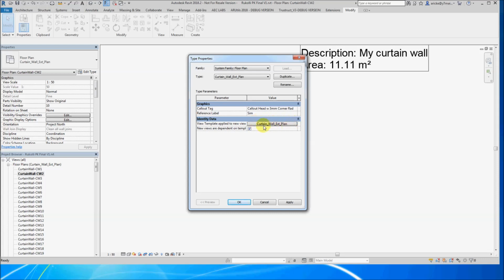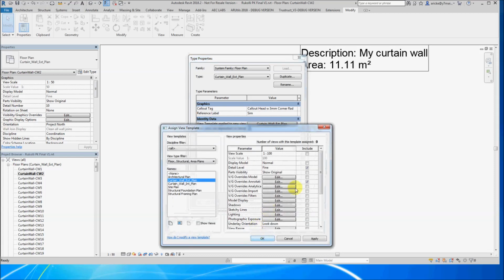Once again, those view templates are created automatically, and if I go into that, you'll see that in this case we've got it set to affect the detail level. By setting it to fine, we actually get all that detail of the mullions in it. And then there's also overrides relating to the annotation category.